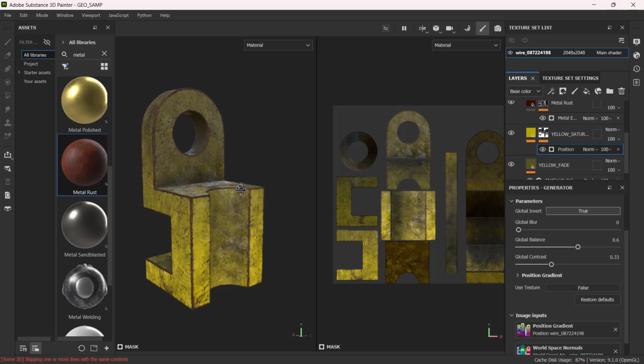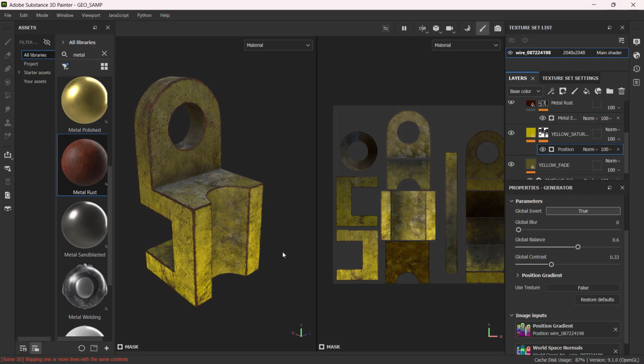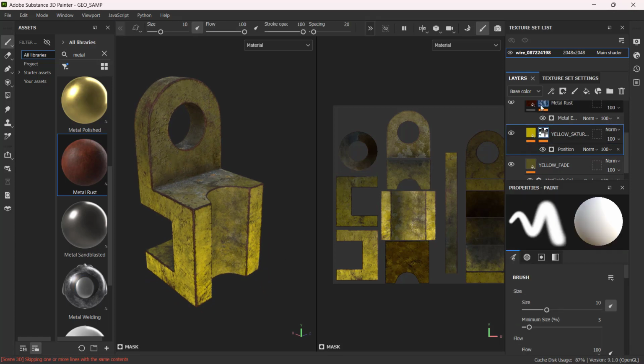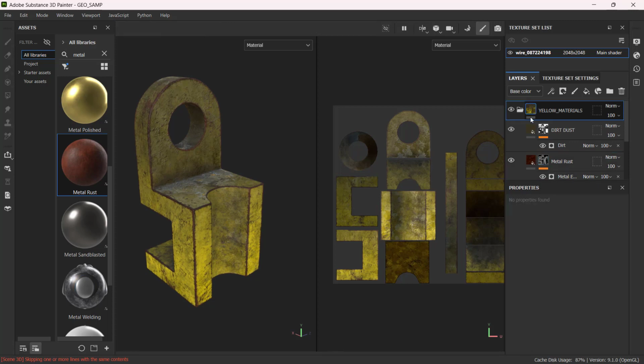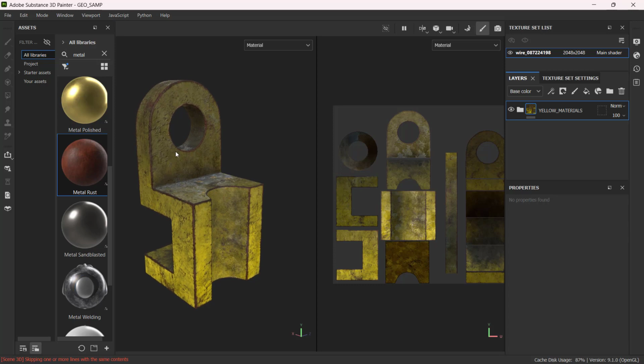Excuse me. So I have created several effects for my mask. For example, this is my yellow color set for this object.